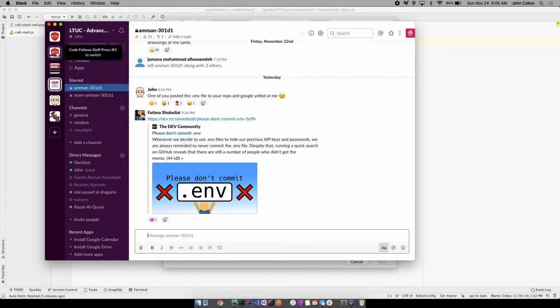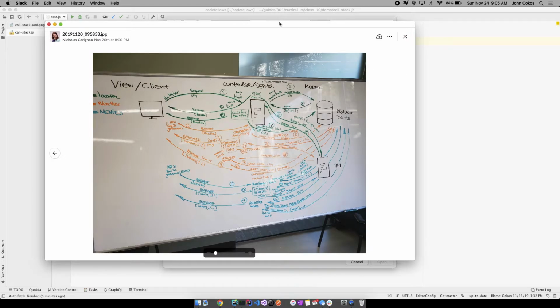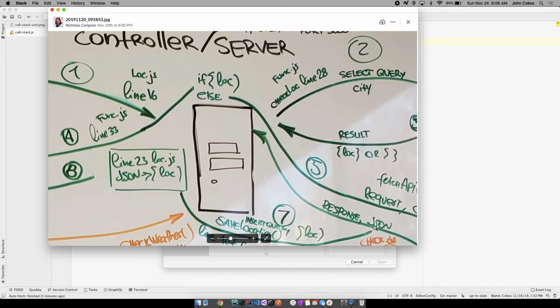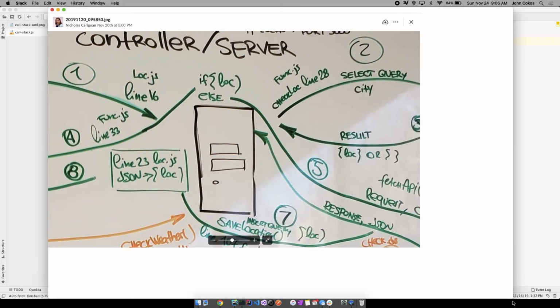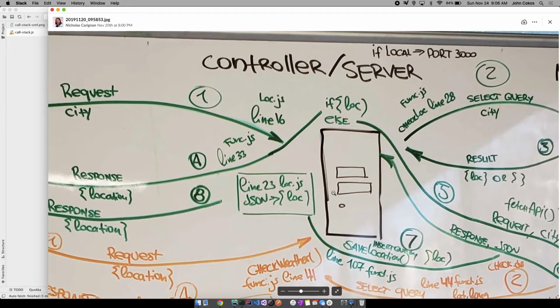Let me go ahead and pull this up for you. This is your goal for lab today. Something that looks like this, but better, maybe? Yes. I'm going to draw this a little bigger. This is like the drawing that I've been making the whole time, but in more detail.